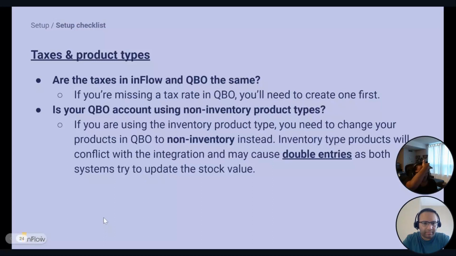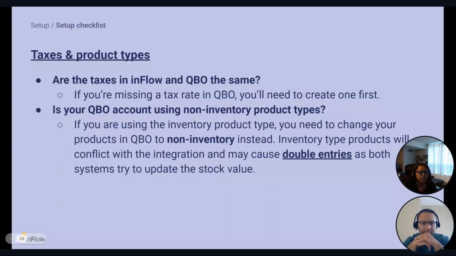All right. We also have a couple extra things in regards to taxes and product types. As part of the integration setup, which we'll go over in a few moments, you do need to map all of the taxes that you have in inFlow to matching taxes in QBO. So one question we have, are the taxes in inFlow and QBO the same? If you're missing a tax rate in QBO, you do need to create it in order to successfully sync your tax mappings.